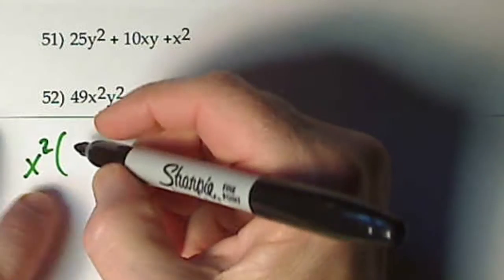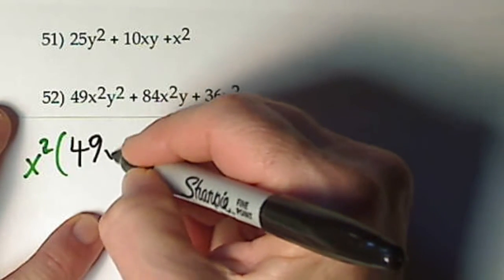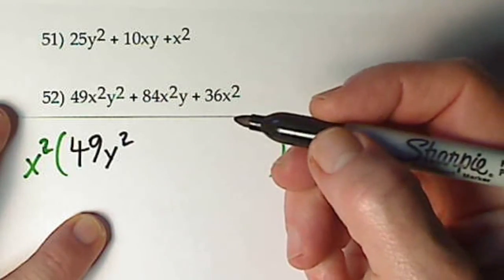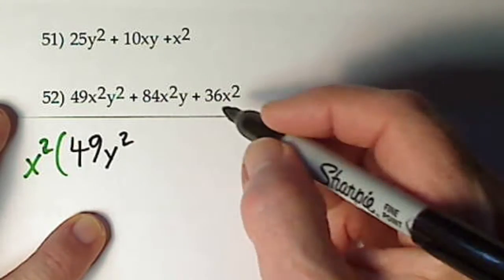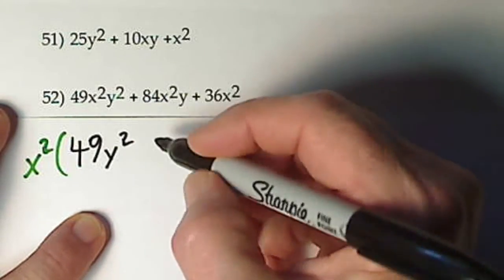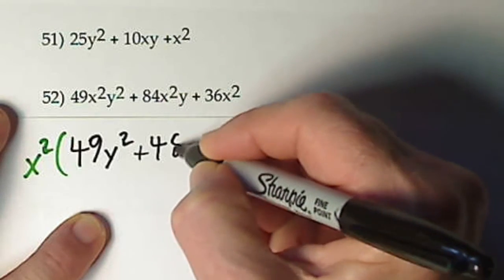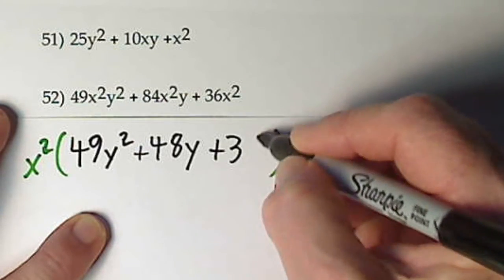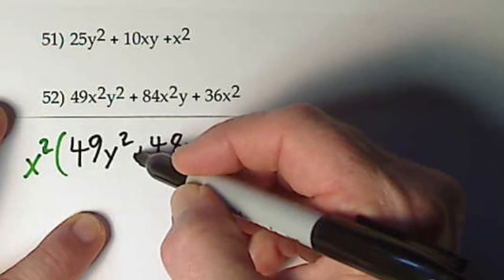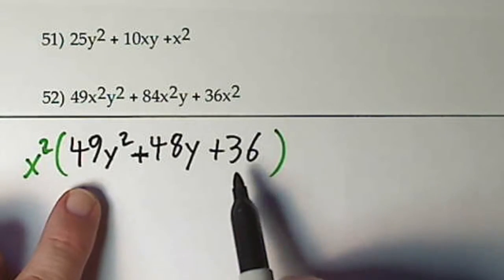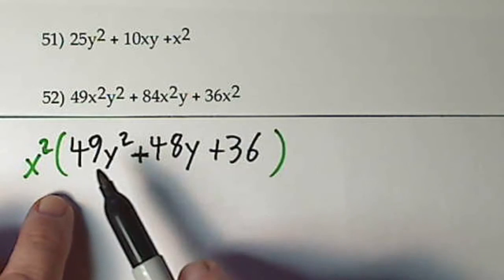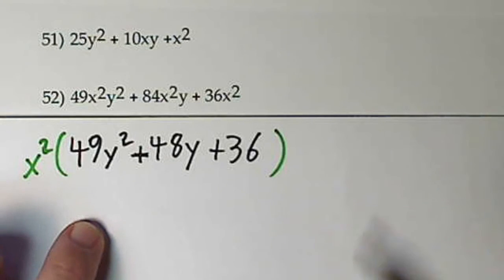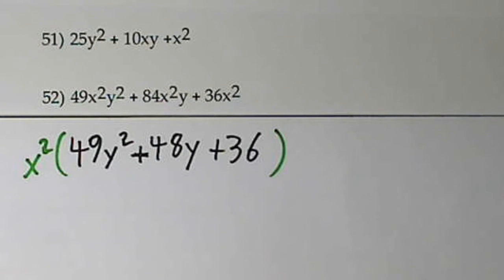49y squared. Okay, so here we've got 49y squared. I was seeing if anything else would factor out, but 7s, nope, that's all we're going to get. And then 84y, and finally a plus 36. So we factored out our GCF, and these are awfully big numbers. If you multiply 49 times 36 and list all the factors of that big old number, you will be able to solve the problem, but it is rather daunting.